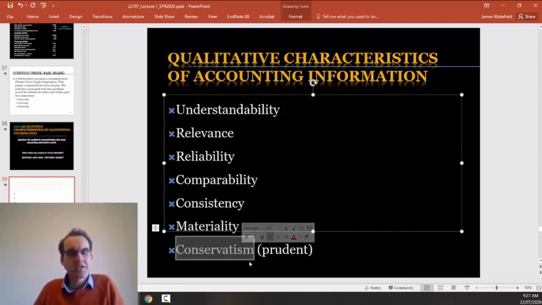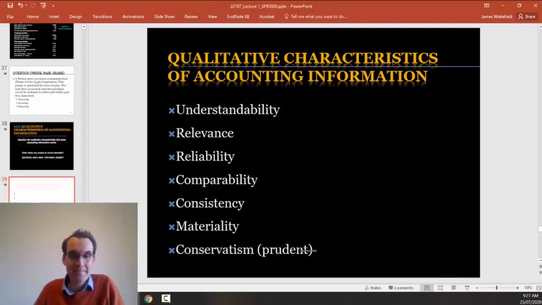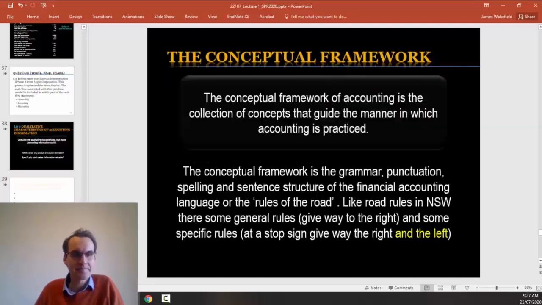Conservatism. We need to make sure we don't mislead people. We need to make sure we don't have, for example, an over-optimistic portrayal of the asset position of our business. If there are uncertainties around the degree of assets we have, we should go with a lower number. If there are uncertainties about the degree of revenue we feel we have generated, then we need to go with the lower number. That's what conservatism means. I know some of you are probably wondering, how do we go with a lower number? Isn't it just one number? As I said, there is discretion in the accounting information we can report, and that is a concept that we'll talk more about in the coming weeks.